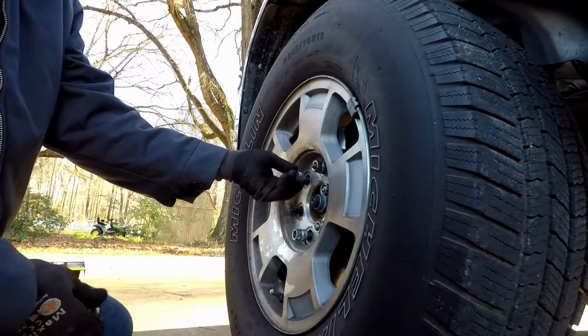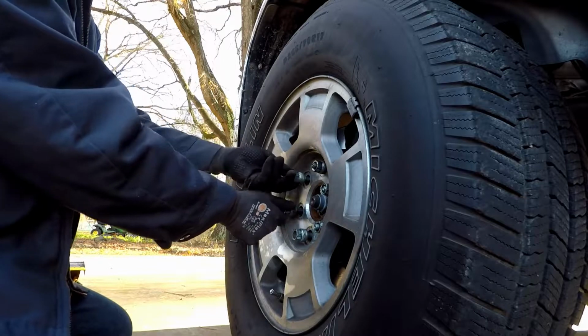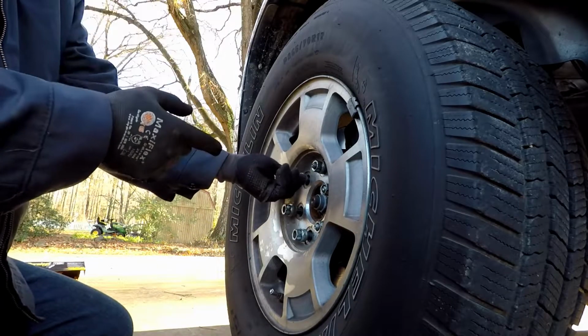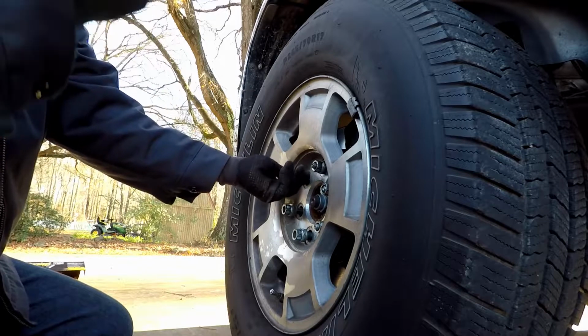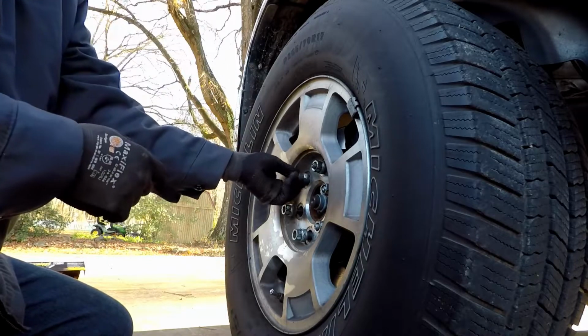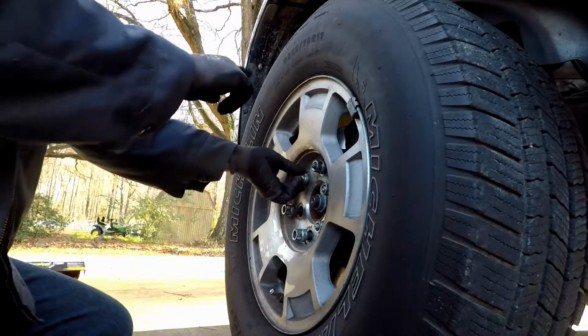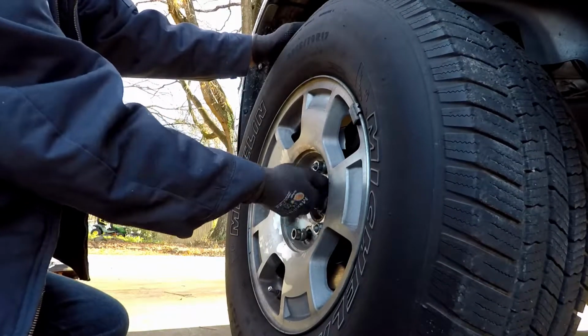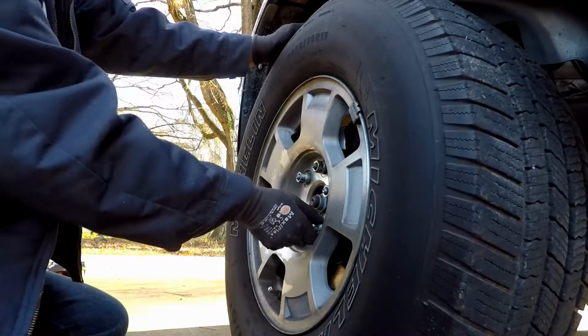And we're going to come back and we're going to retighten these. You never want to tighten them and just drive off. Tighten them, drive it around the block, set the brake pads, come back, do it again, and then give it about a week, and then come back and do it one more time. Now after you drive it around the block and tighten them the second time, it's okay to go ahead and put the cover on it.